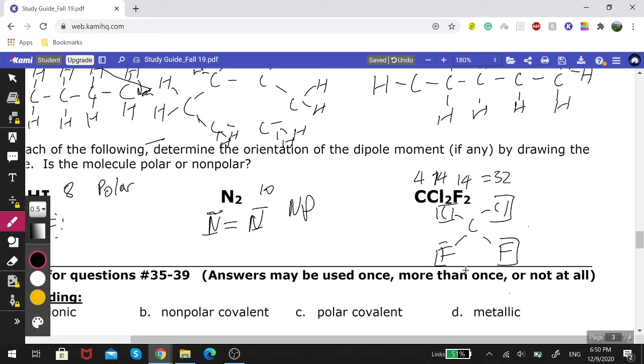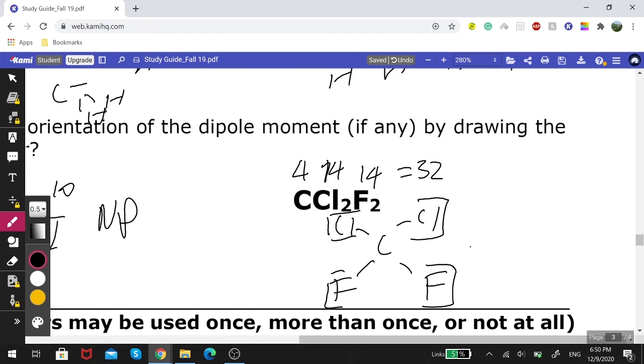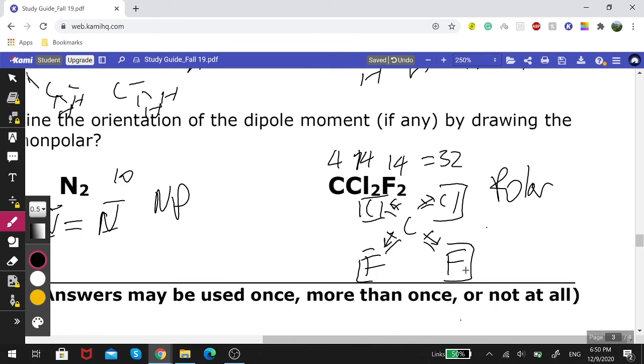So we're going to see if F is the most electronegative. No doubt there will be two arrows pointing toward F. And on the other side, you're going to add a plus, just so you know that this side is more positive due to the fluorine. And Cl is right below fluorine, whereas carbon is a couple ones next to it. So we can tell that Cl also has a high electronegativity. So you're also going to draw the arrows and state that this is polar.